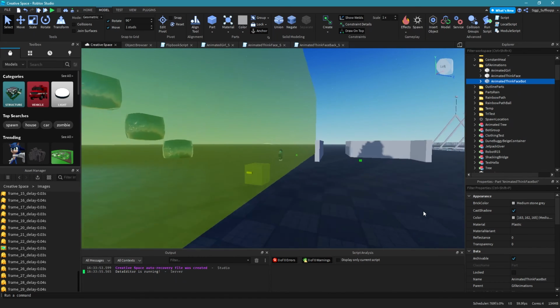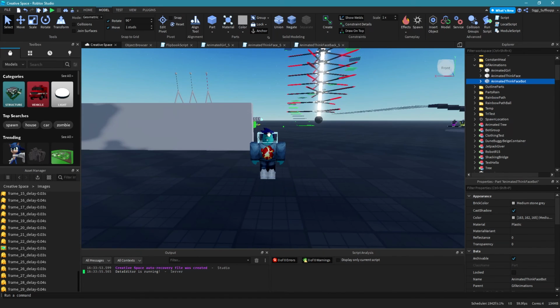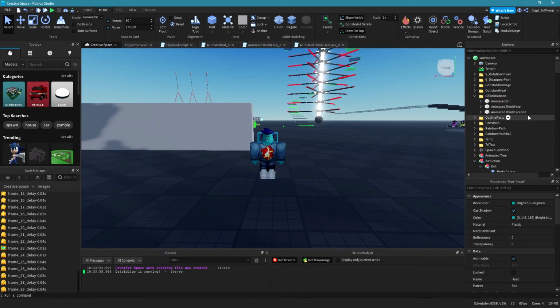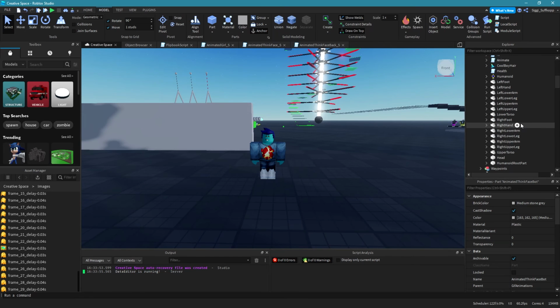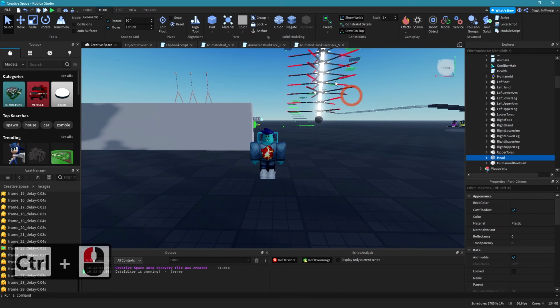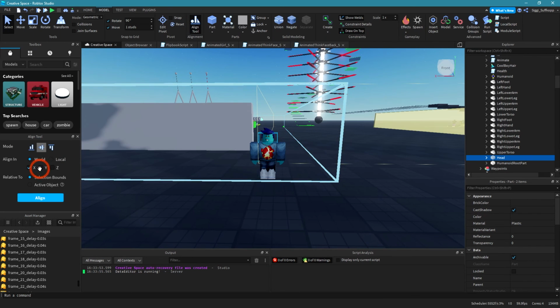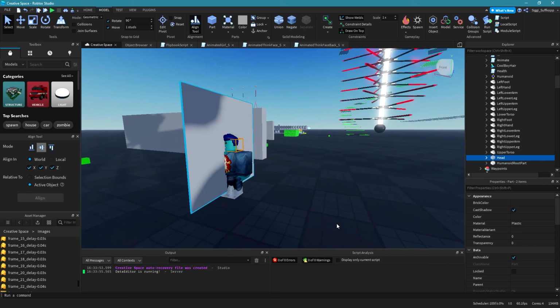Where is my bot? There we go. I need to select the head of my bot. And then I have to, no, actually I have to select my animated ThinkFace first and then the head of my bot. And then I go to my align tool and align it to his head like that.